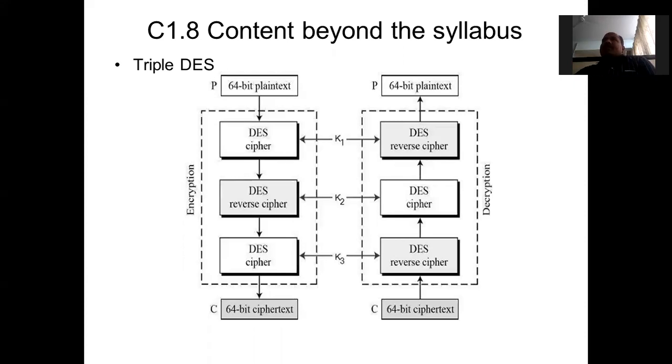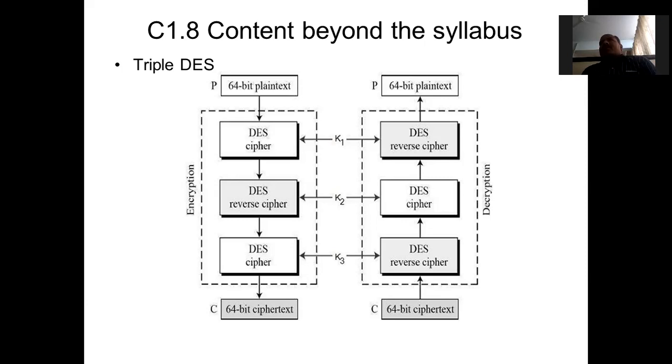Okay, so the content beyond the syllabus is that we have one standard algorithm. This algorithm is called as the triple DES. Okay, so in short, I will explain this algorithm. So the DES is called as the data encryption standard. Okay, that is called as the triple DES. So remember this one. There are different types of the DES algorithms. Now the name of the second chapter is the data encryption standard.